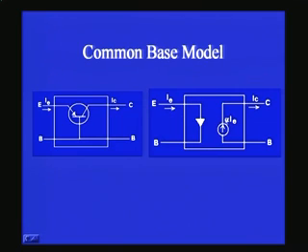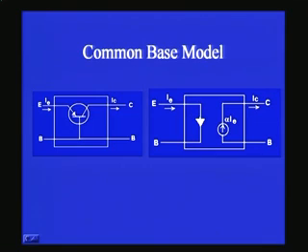So I introduce a current source in the collector circuit which is given by a value alpha IE, where alpha is the current gain and IE is the input emitter current. Because alpha is very close to 1, it is almost equal to IE. That is the one which will be flowing out as IC in this direction. So this is a very simple idea of an equivalent circuit for a common base transistor.